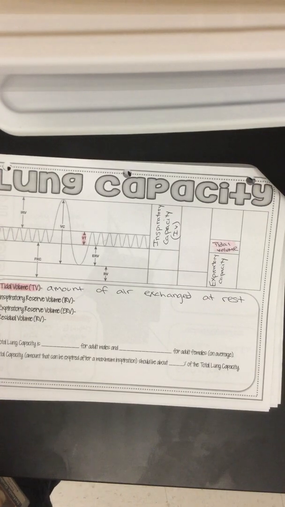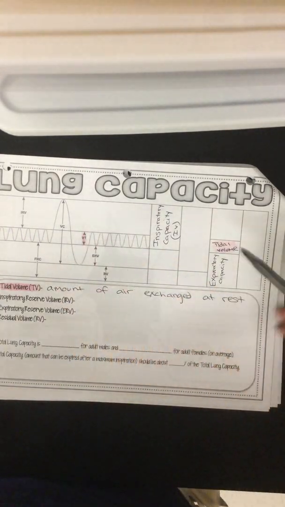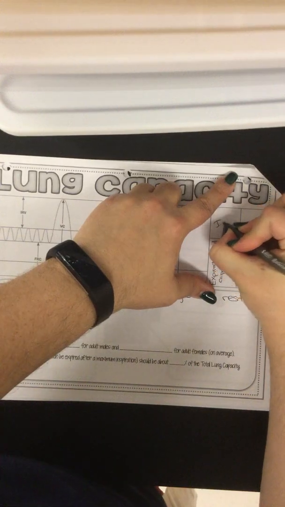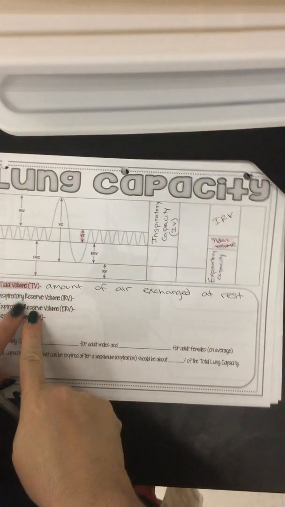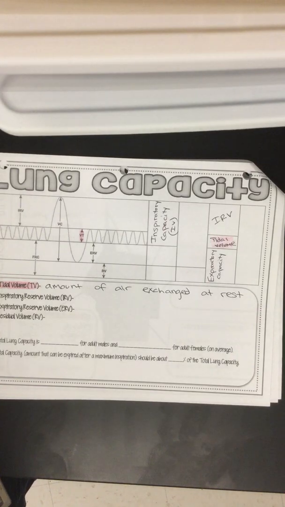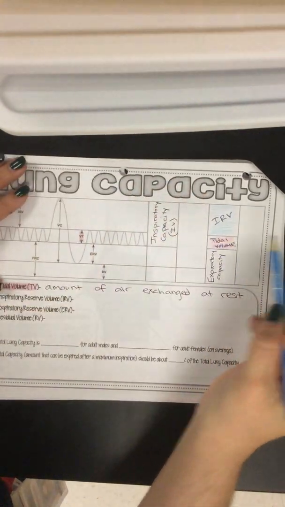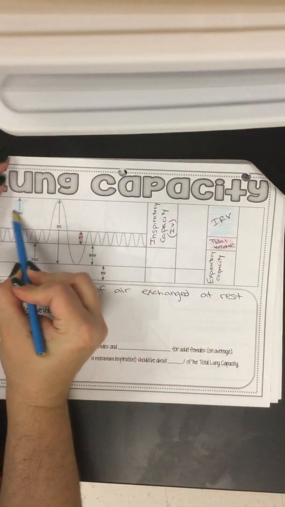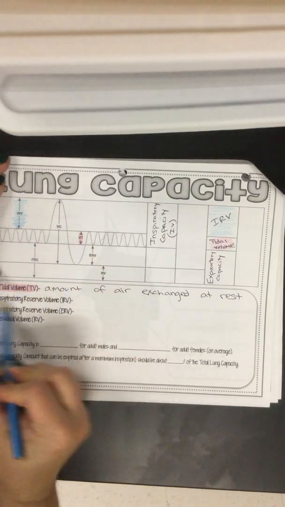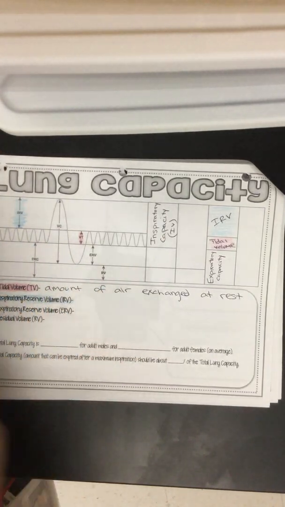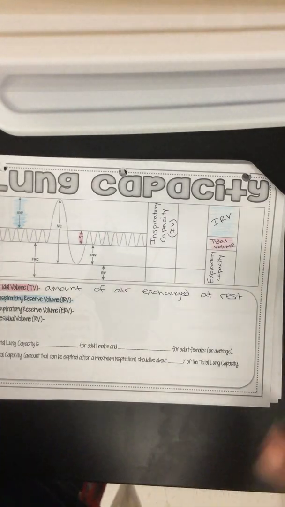If you took one big giant breath in, the biggest breath in you could possibly take, that would be inspiratory reserve volume. So it's kind of beyond what you would just normally breathe. If you took a huge breath in, that one is here. I'm just writing IRV because I couldn't possibly fit that in there. Oh, it's blue. It's really the amount you could additionally inhale.